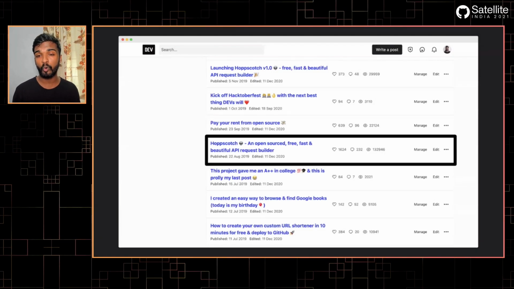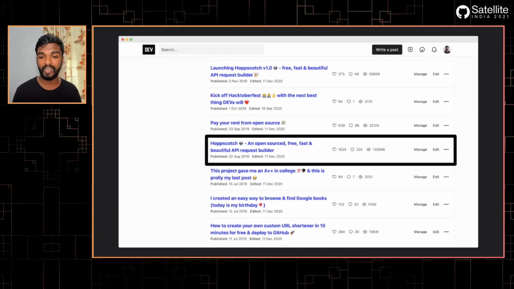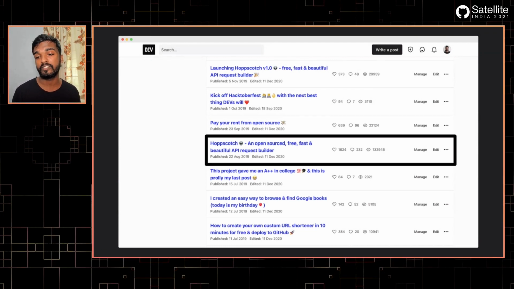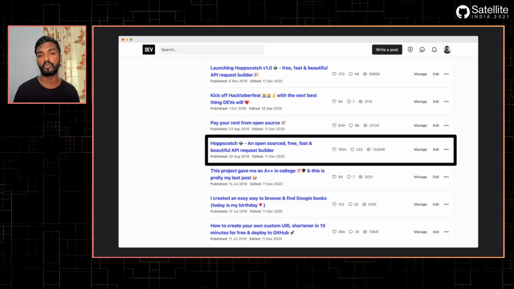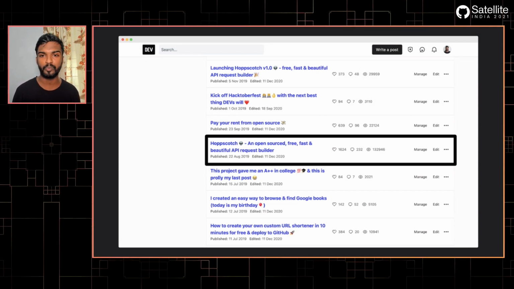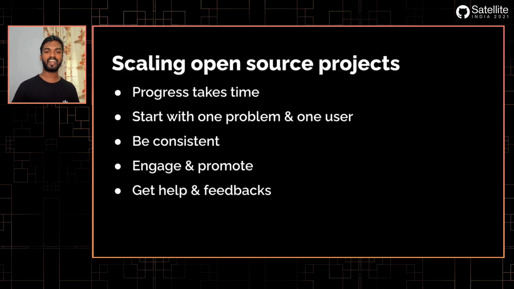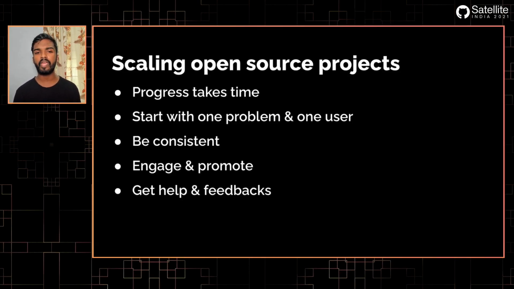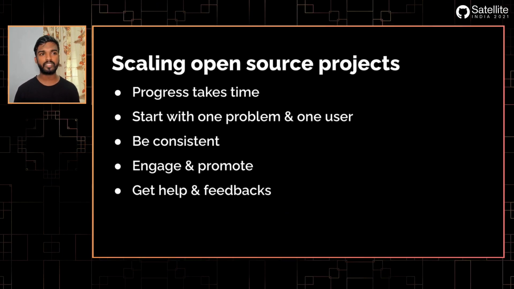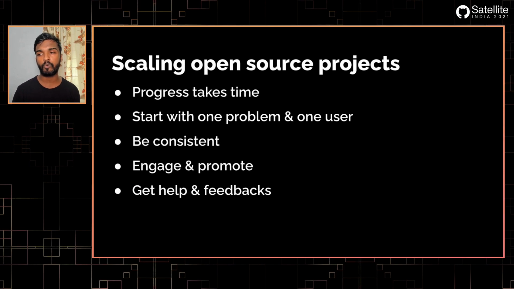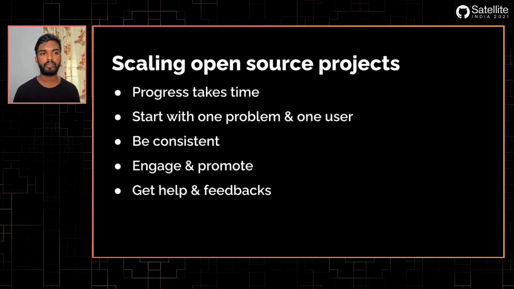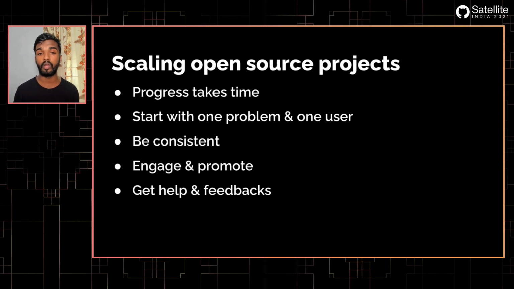So this is the post which kind of went viral and had over 132,000 page views on dev.to. This is the single most traffic I got for the Hoppscotch project. So what does this mean for an ordinary developer like me or like you? Can all the traction Hoppscotch got be reproduced for another project? Or how is it possible for a project from India to get this much traction worldwide?